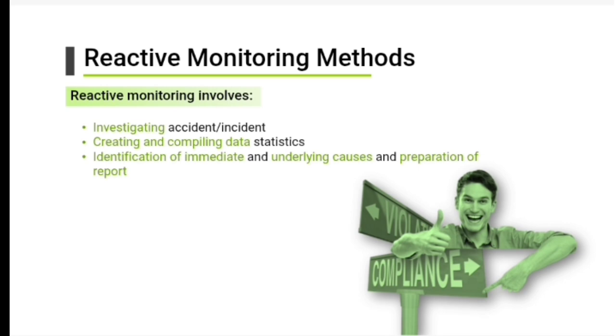Furthermore, the identification of both immediate and underlying causes is a critical aspect of reactive monitoring. This information is then used to prepare a comprehensive report outlining the factors contributing to the incident and proposing corrective measures to prevent similar occurrences in the future. Reactive monitoring serves as a valuable tool in learning from past events to enhance safety and mitigate risks.